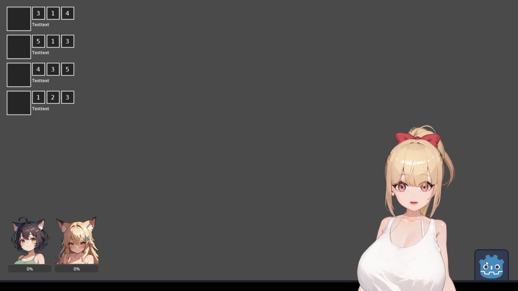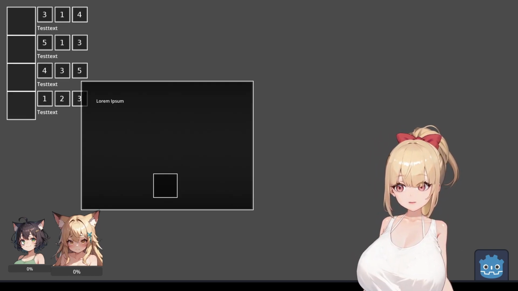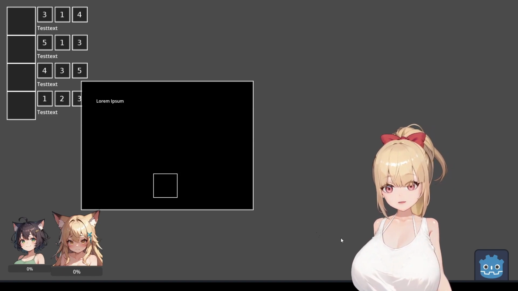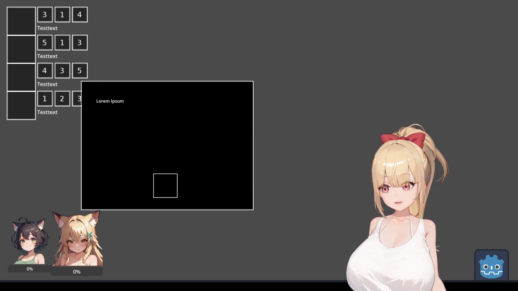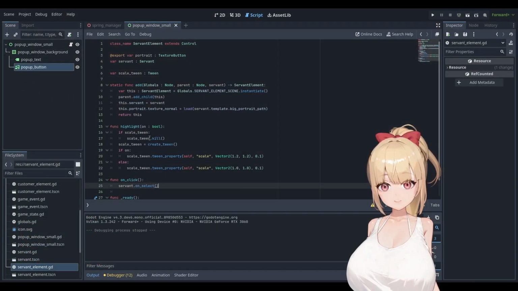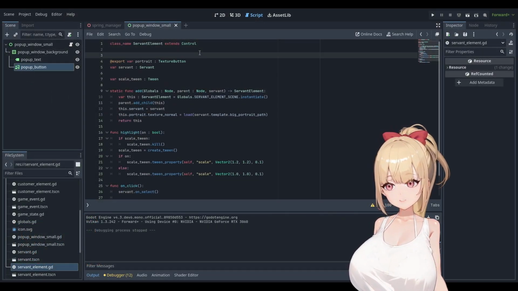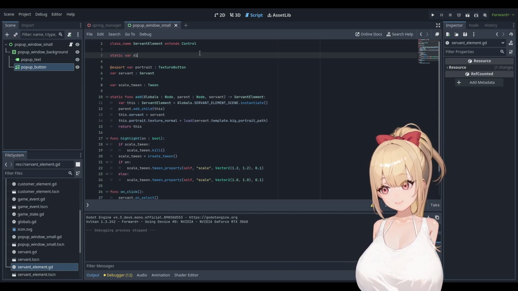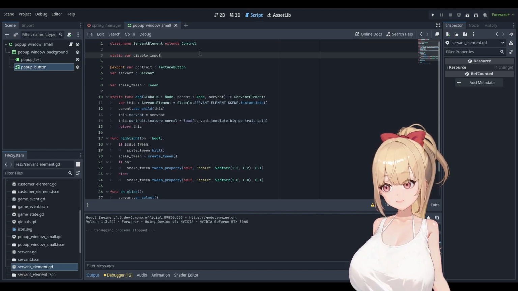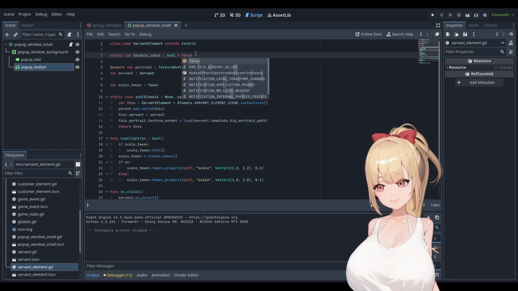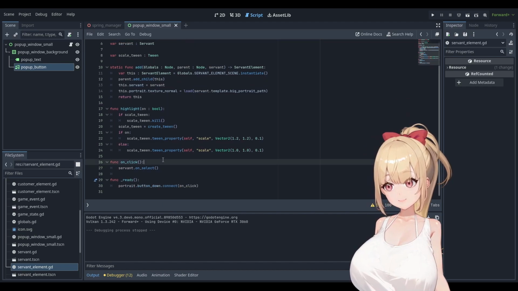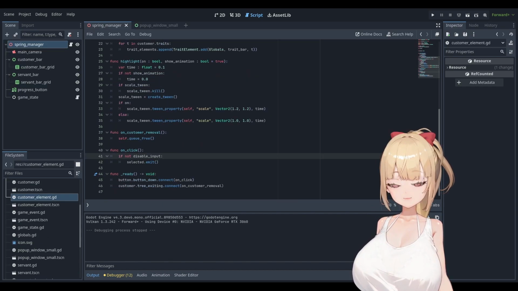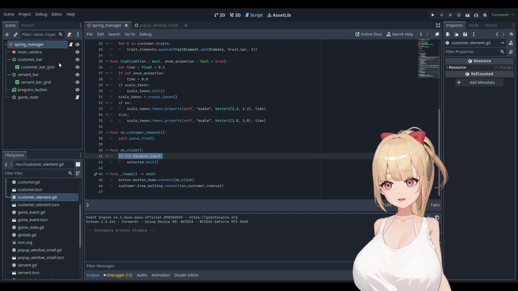Now there is still a little bit of a problem here because I can actually click on every other screen element while the pop-up is still there. So we need to disable the user input outside of the pop-up. So what I'm gonna do to fix this is I add a static toggle to servant element and customer element each. That simply disables the input. And I did the same for the customer element.